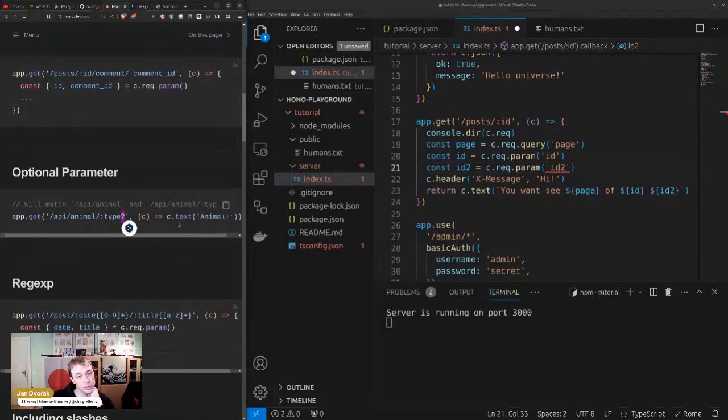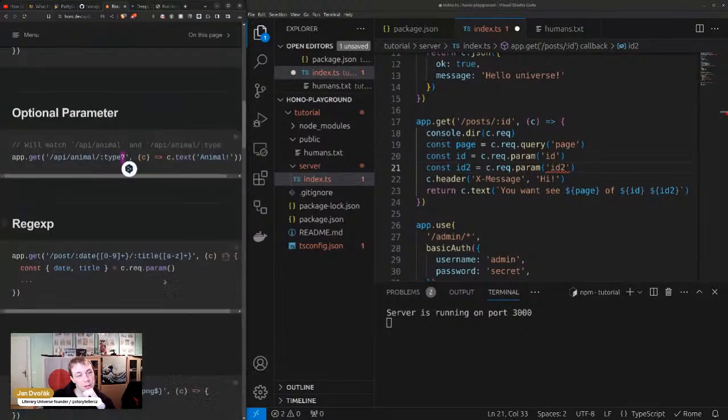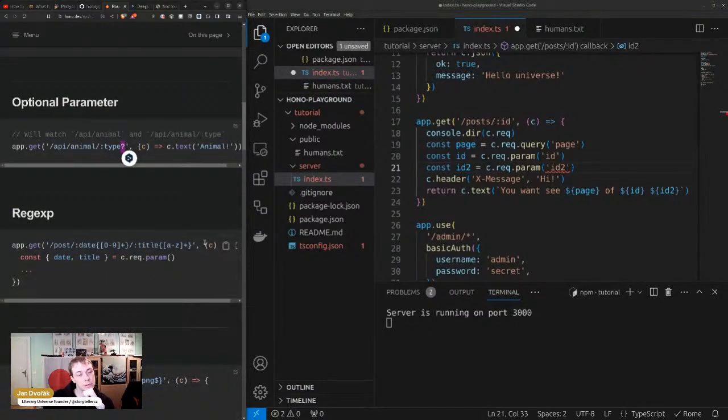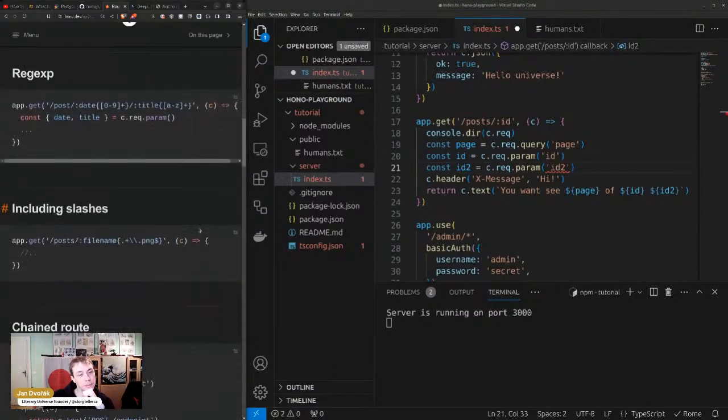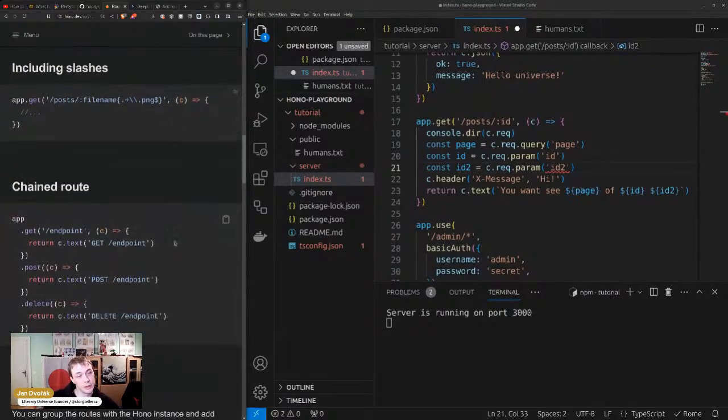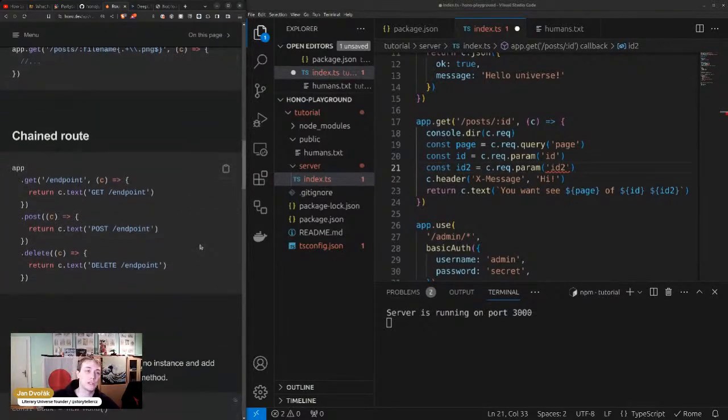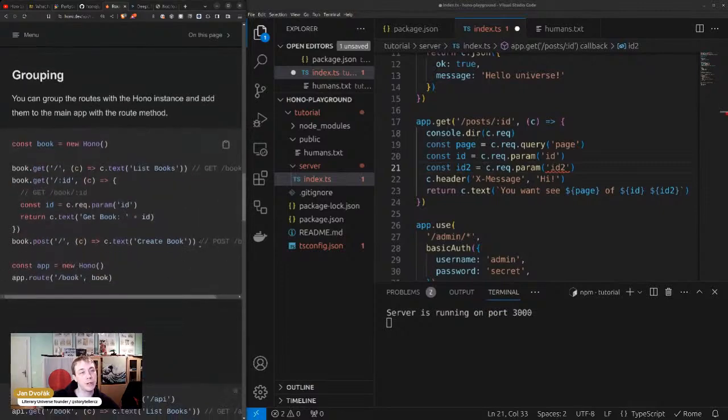That's very nice. Optional parameters. And you can also use regex in the routes as well, including slashes. Sure. Then we have chaining routes, get endpoint. On the endpoint, you can also do post and delete function. That's nice.